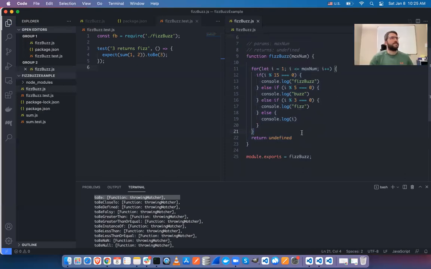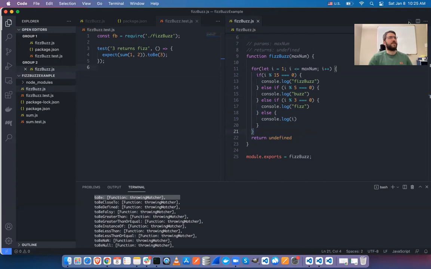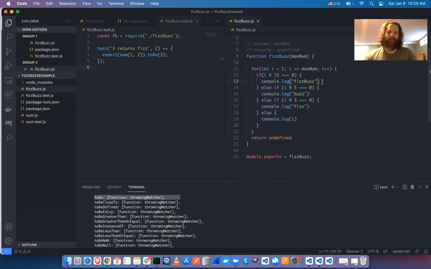Go ahead, Steve. All the output is the side effect console log, and we need a return value. Yeah. So we have one big function, and all it's doing, ultimately, is side effect. So what is a side effect? Something that happens that's not a return value.